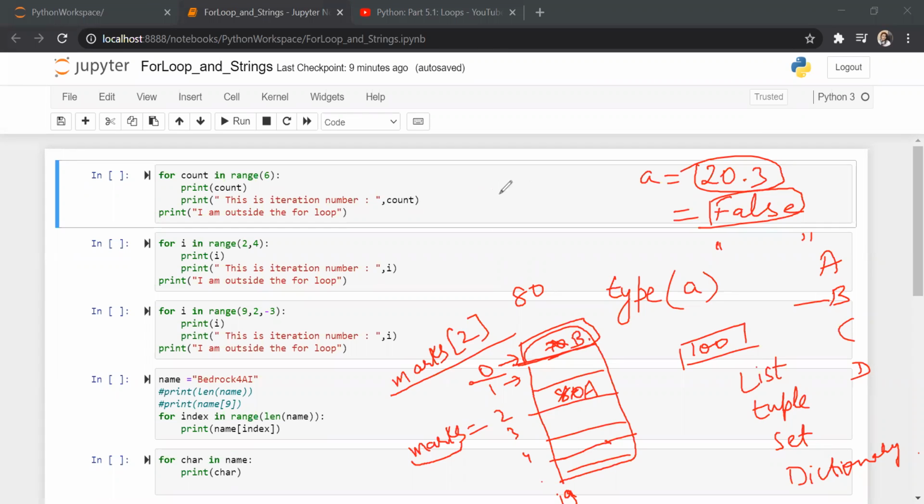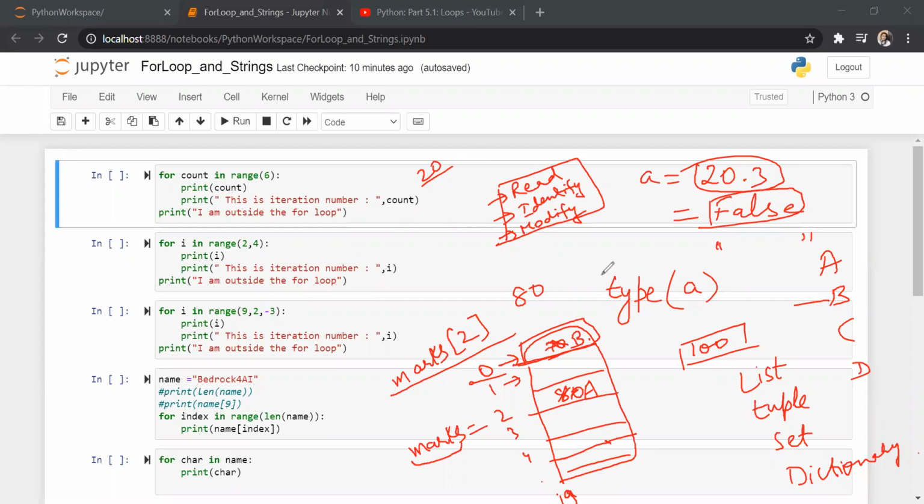What are these steps? Read the marks in that particular rack, identify which category it falls into, whether it's less than 40 or 40 to 60 or 60 to 80 or 80 to 100, and then modify accordingly with one of these characters. And these steps are to be repeated how many times? 20 times, right? Because there are 20 marks for 20 students. So my number of iterations is 20. I want to iterate 20 times.